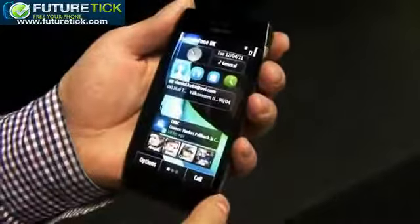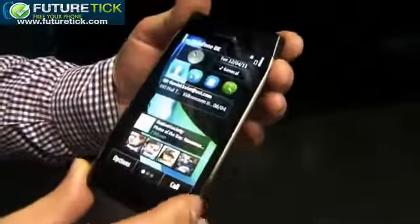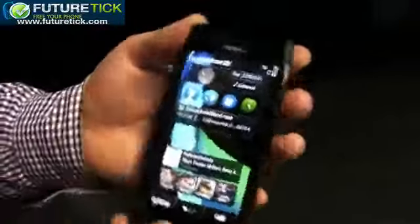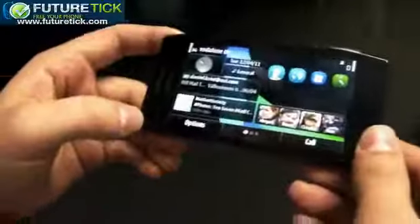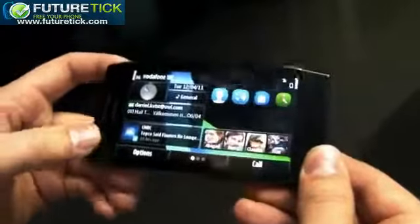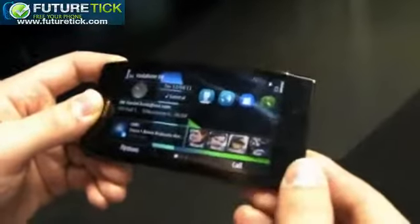This is the new Nokia X7. Starting with the design, the main thing about the product is the big screen, which is 4 inches. The whole device and overall structure has been built around the display, which makes it look really big. Especially from the end user point of view, you get a better user experience whatever you do with the device, like playing games, looking at videos, browsing the internet, and so forth.